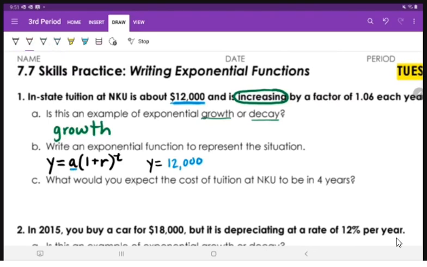And now we're looking for this 1 plus R. So we're looking for a rate. But in our problem, they don't give us a rate. Remember, a rate is usually a percentage, or at least a fraction of some kind. Here, they're giving us specifically a factor. If they give you a factor, you do not have to go through the steps of finding your base. The factor itself is the base. So this entire base right here just gets replaced with 1.06. So we'll write in parentheses 1.06 to the T.